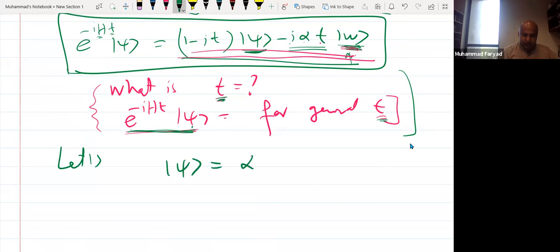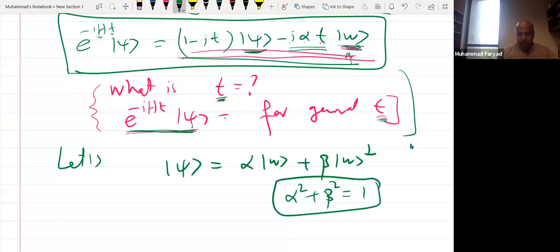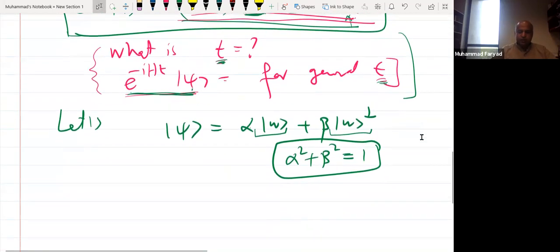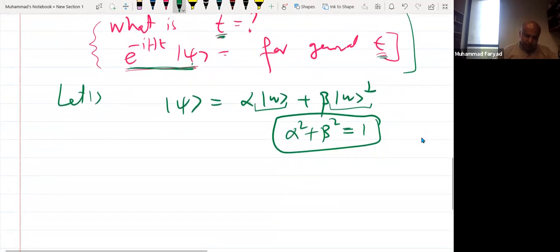Okay, so let's begin by first imagining this psi to have this decomposition. Suppose I have a part along the solution and a part perpendicular to the solution, where this alpha square plus beta square is 1. More precisely, it's alpha mod square, beta mod square, but let's not worry too much about that. So this is something that we have to keep in mind. And we can actually, by the way, always make this alpha beta to be real if I can take its phase part and assume that that phase part is part of this. Then I don't even have to worry about these alpha beta being complex. I can restrict them to be real numbers. And for this analysis, let's imagine that alpha beta are real, even though you can easily do the same analysis for complex alpha beta.